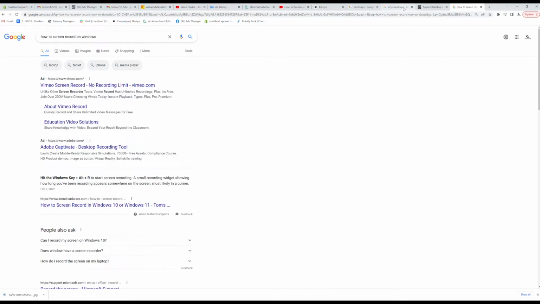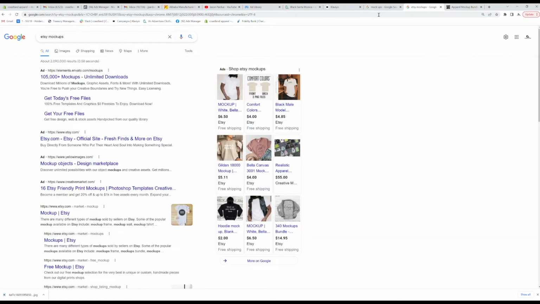Alright, so this is the first time I'm actually using the screen recorder on my computer. So the audio quality may be a little bit different from the camera, but we're going to keep moving on. As I was talking about with the mock-ups, you can go to a bunch of different styles of using mock-ups. As you can see, I never even knew how to do a screen record. But guys, if you didn't know, if you have a Windows, it's right here: Windows key, Alt, and R. So we're going to exit out of that. But I'm going to get back to the easiest way to do this.